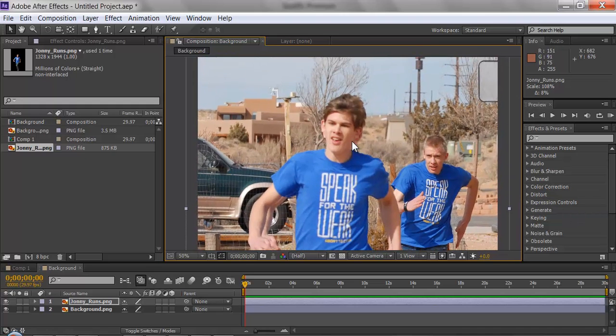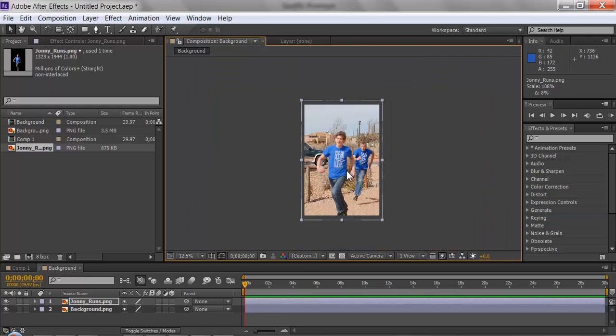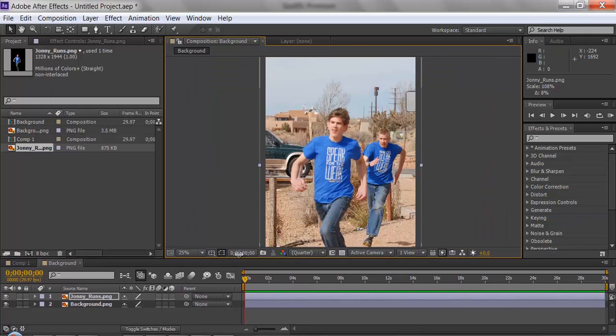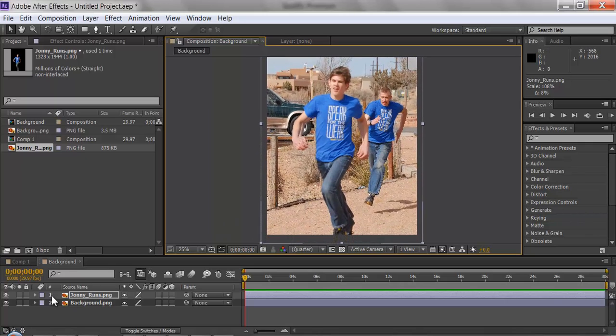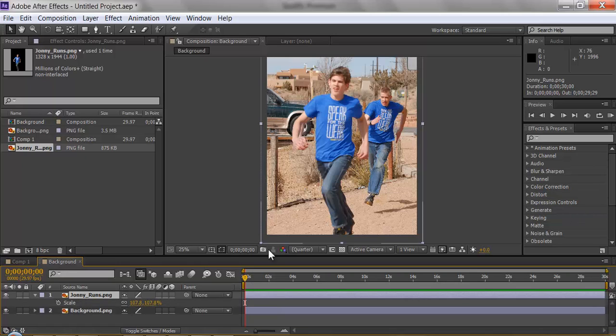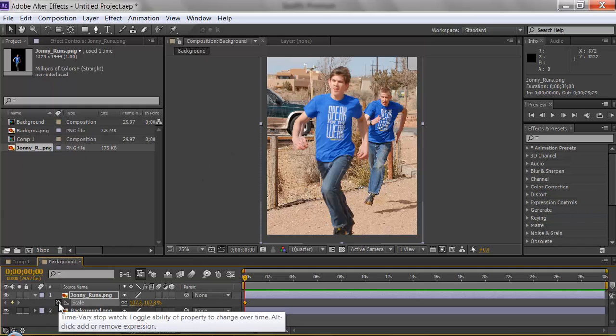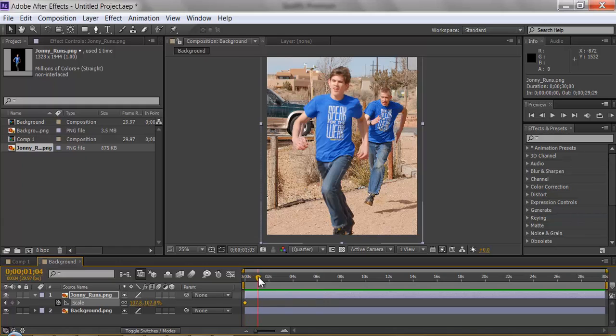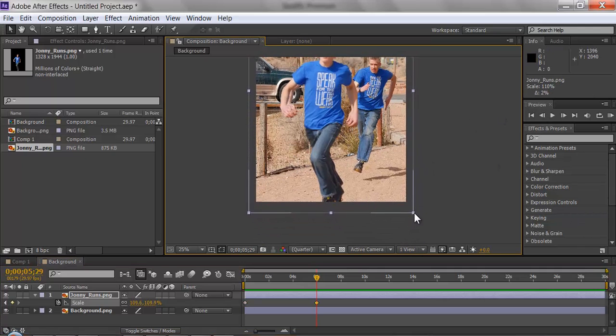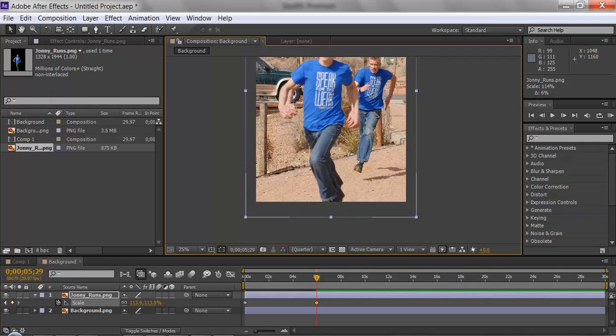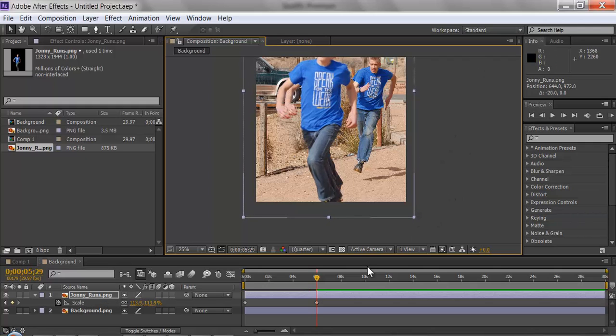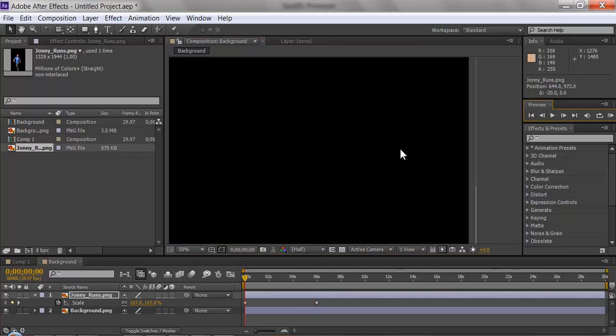I'm going to take Jonathan here. First, I'm going to bring this up a bit, just because I don't know what I'm doing anymore. I'm going to hit this arrow here. I'm going to hit S on here with the cursor at the beginning. This is in After Effects, by the way, After Effects CS6. I'm going to hit this button here, this scale. Now, as the time goes on, I'd say maybe 4, 5, 6 seconds, I'm going to scale him up just a bit. Drag this, hold shift, scale him up just a bit, and move him to the side just a bit, like that. There we go.